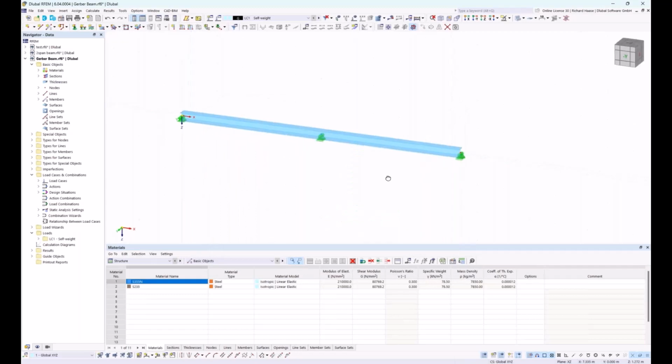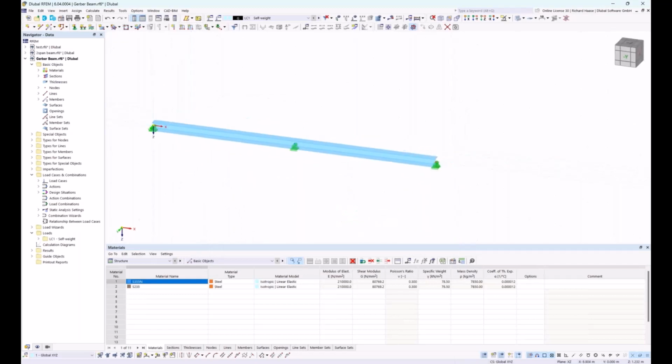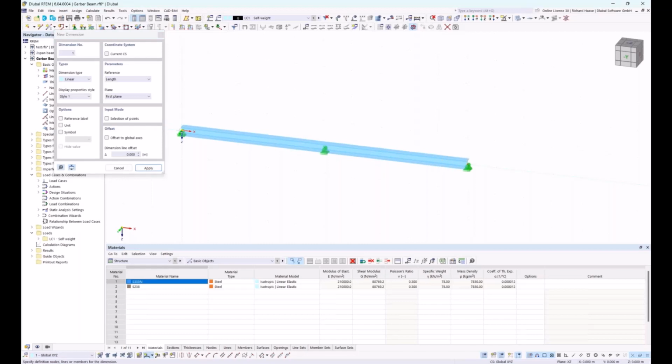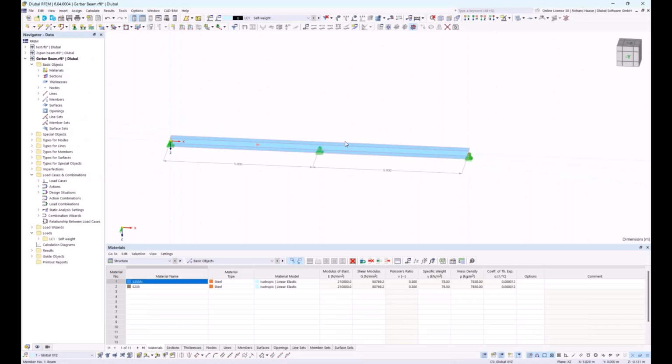And now we want the hinge in this area. Oh wait, I can add a dimension from here to here and here. So 5 meters every side. And our Gerber hinge is nearly here.